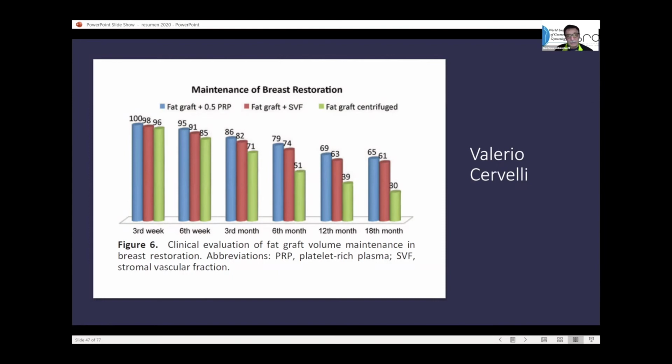application, first of all. Second, don't inject more than 150 or 200, for example, in the buttocks. Remember, fat lives on fat. You need to have fat to keep alive the other part of the fat. So please take care about this. And it's important, don't over correct a large amount because the fat will die. There are no capillaries, there is no nutrition, it dies. It goes to necrosis, it goes to oil cyst.